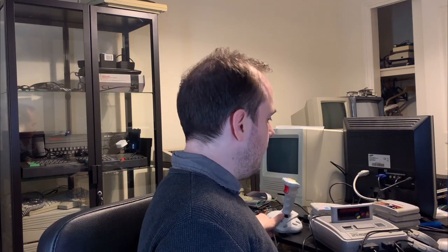And then I have another peripheral here, the SNES mouse. So we'll bust out a mouse pad and take a look at the SNES mouse. I've never used one of these before. So I want to try out many games that I love for the Super Nintendo, but they're just a bit annoying without a mouse. And I want to see if the mouse makes them easier and if indeed they do support the mouse, because I've heard some stories about some of them that are a bit unfortunate. Games which really need a mouse, and some, for some reason, they just don't support the SNES mouse, even though it had been released when they were made.